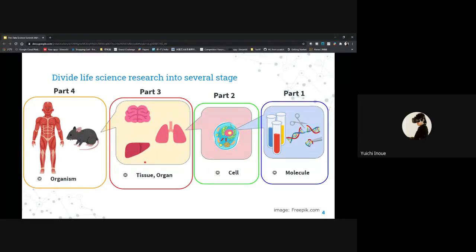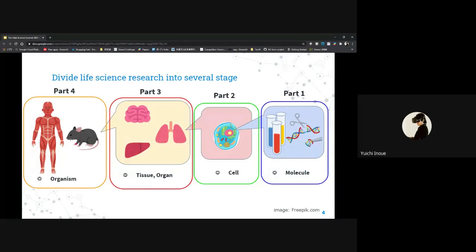Several types of cells communicate with each other to make up a tissue. It is important to study how each type of cell in the tissue works and affects the tissue. This is because studies at the tissue level are more closely related to living organisms and therefore more directly related to disease research and drug research.